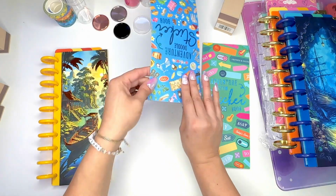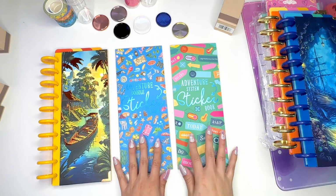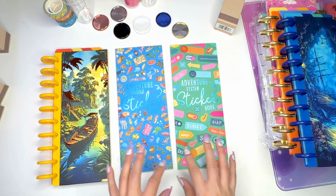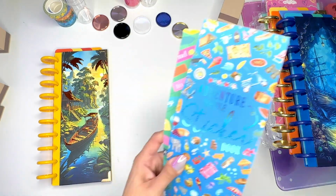This is just part of the new collection that's being released. There are other options you can choose from in the shop, more functional ones, more color-coded ones, that you can choose from. So don't feel like you have to get the matchy-matching. If you like a different book that's out there, definitely pick that up. We got the sticker books.